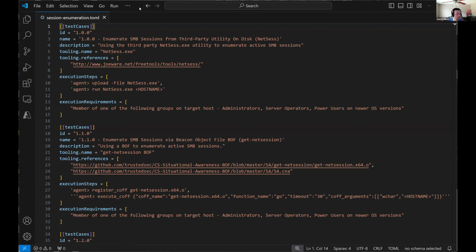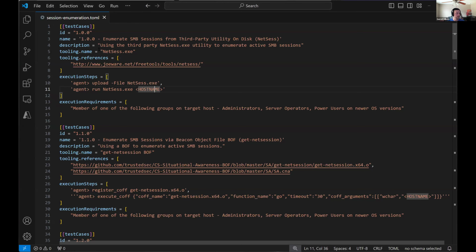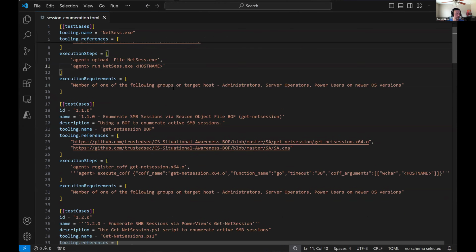All right, so here we have our TOML file, and we have a few things here. We have the test case number. This tells us, as we talked about, the numbering system: distinct procedure, execution modality, minor variation. In this particular one, we're going to upload the netsh.exe. Again, when we see this on our Purple Team, a lot of times this gets immediately deleted by the EDR because it's malicious, and by the time we go to run it, we get a file not found.